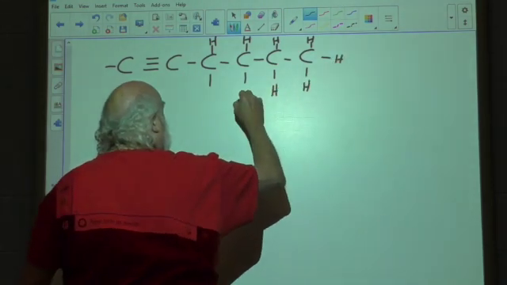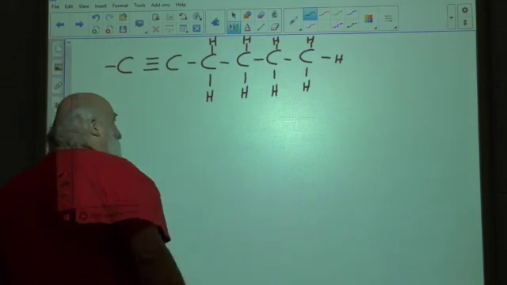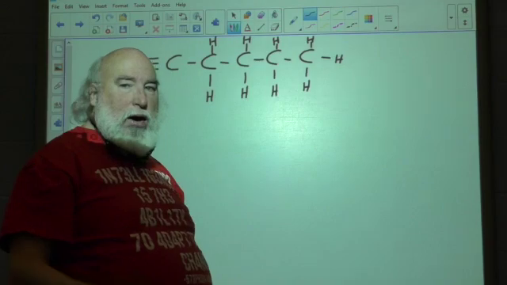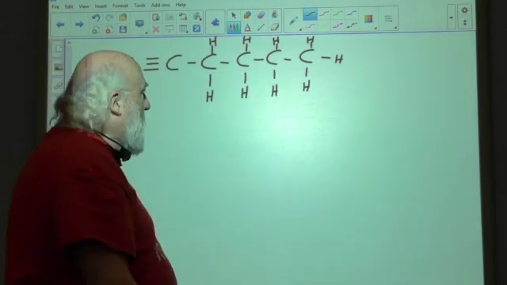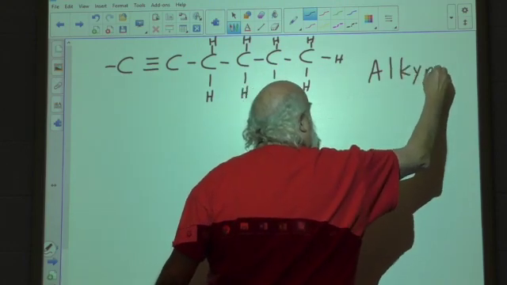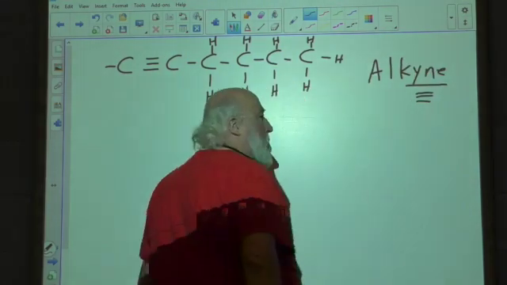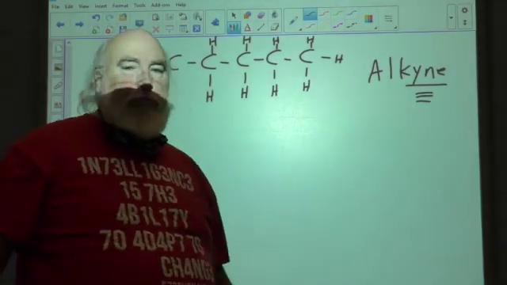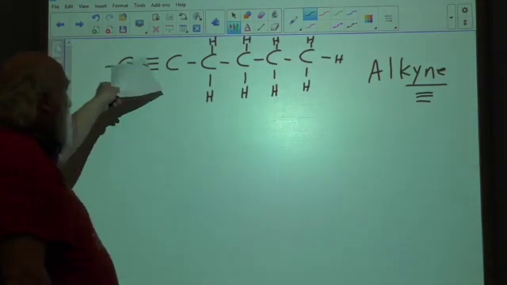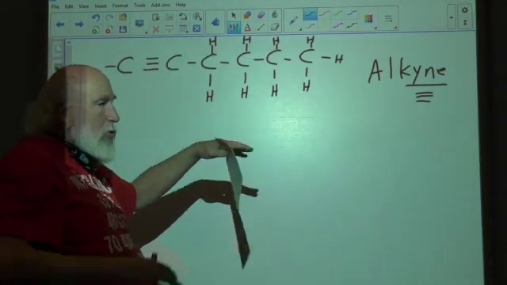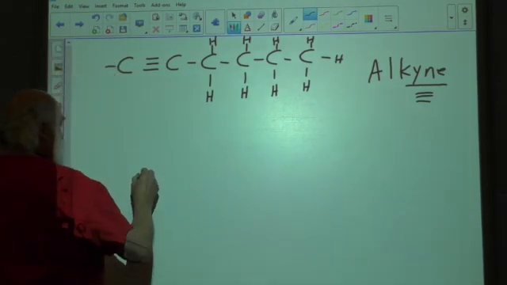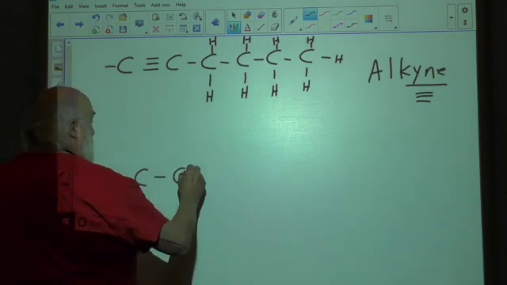Now, the fact that we have a triple bond here, and everything else is a single bond, means we have a new category of hydrocarbon, and that is that this is an alkyne. The YNE means triple bond. Okay? Alk, of course, means hydrocarbon, and that's what we have here. But we can move this over here, over here, over here. We'll do a couple, we're not going to do all 5 of them. Well, let's move it over to the next carbon. Put it right there.